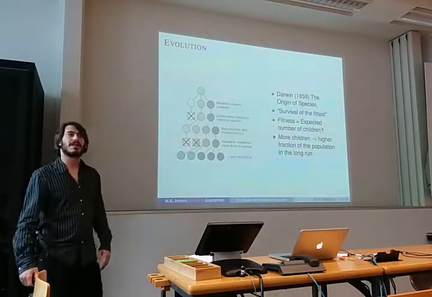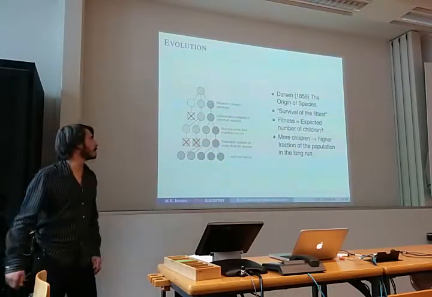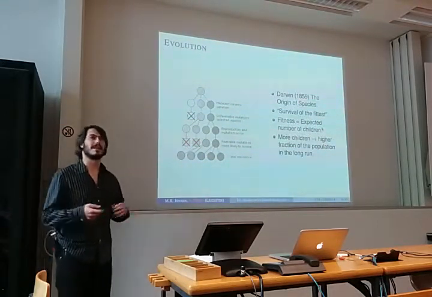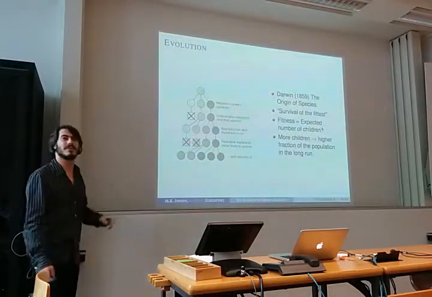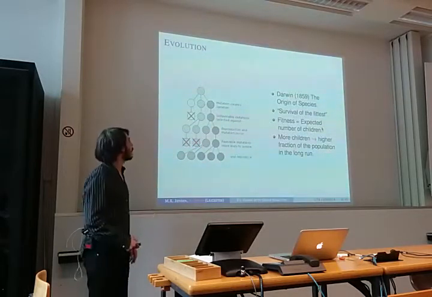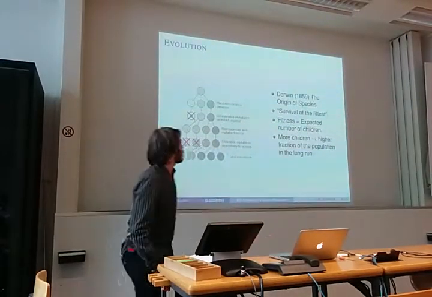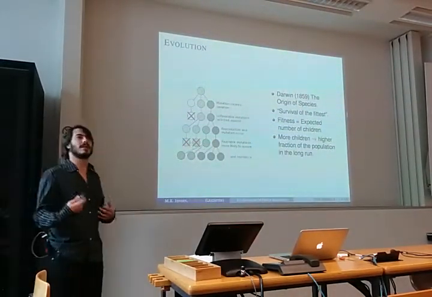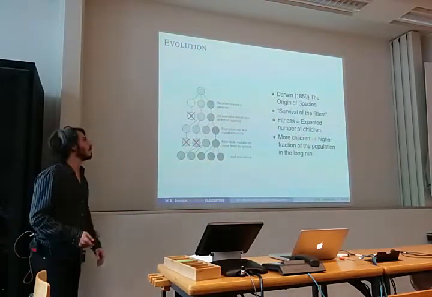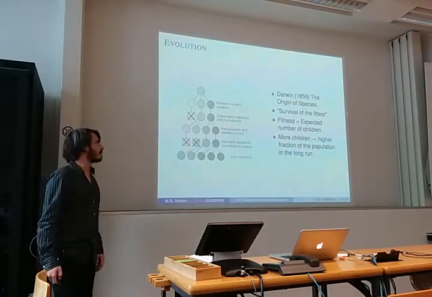Okay, so let's start. The story starts with evolution. The idea of evolution starts with Darwin, as we probably all know. And the motto is the survival of the fittest. This is very stylized, it's not exactly true, but the idea is that if fitness is the expected number of children individuals get, then if you have more children, your gene is going to replicate faster. It's going to take over the population. So successful strategies in a specific environment will tend to take over the population.